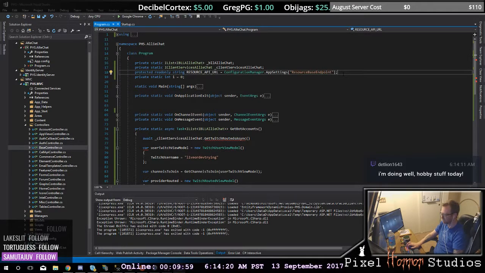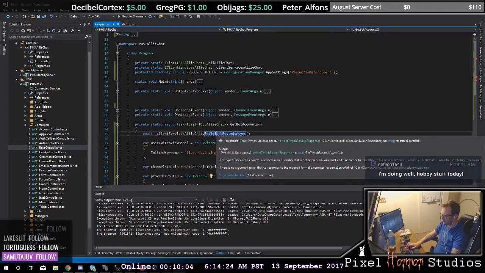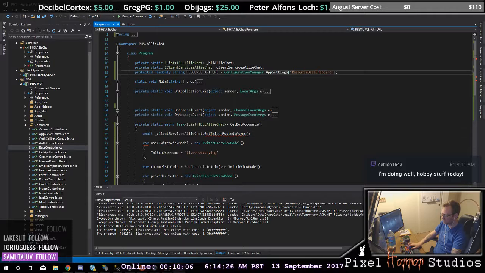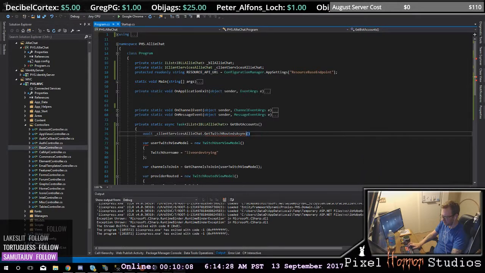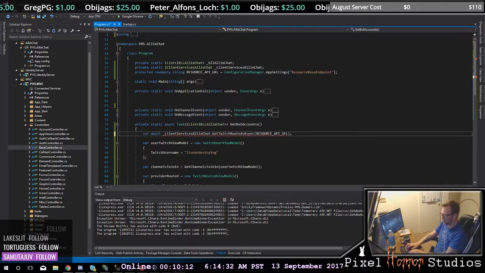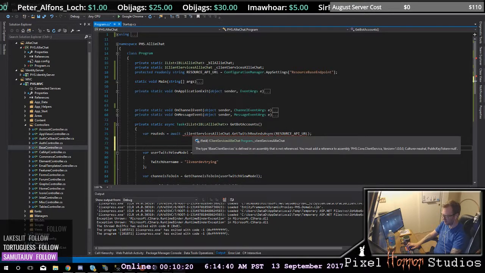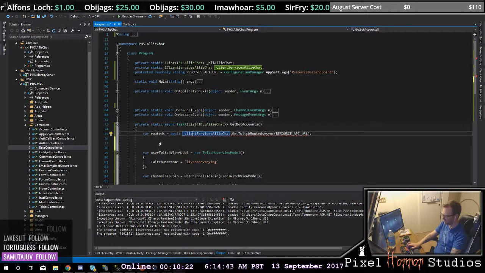Perfect. I don't think we need that. This thing is this resources app URL. And then here we want to add in my var routed. This thing is telling me that it's in an assembly that's not referenced.